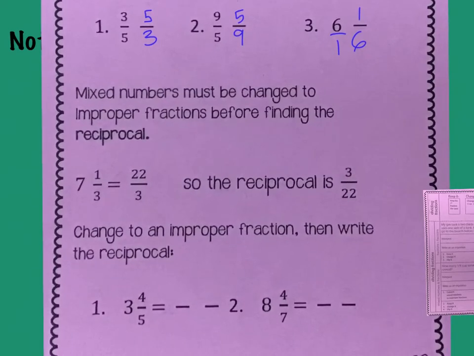Mixed numbers are a little bit different. If you remember, we have to, when we have a mixed number, we have to turn it into an improper fraction before we can reciprocate it or flip it over. So, 7 times 3 plus 1, that's 22. That's where that came from. And then over 3, so the reciprocal is 3 over 22. So, they just flipped it over. And remember, the whole point of that is because 22 thirds times 3 over 22 equals 1. That's the whole point of why we do it and why it works. When we're dividing a fraction, we have to have it equal 1 before it'll work. That's why we do reciprocal.